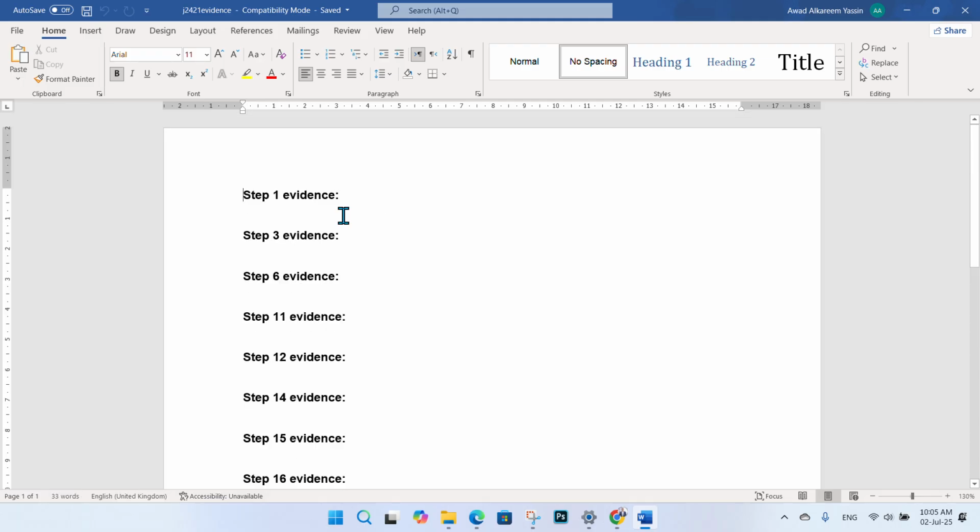Now what I recommend here is that you put each evidence on a separate page. I would like to make the evidence organized and neat. So evidence 1 is going to be on page 1, evidence 3 on the next page, and so on.